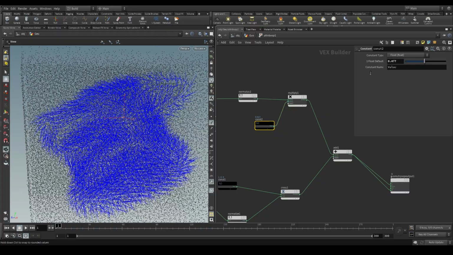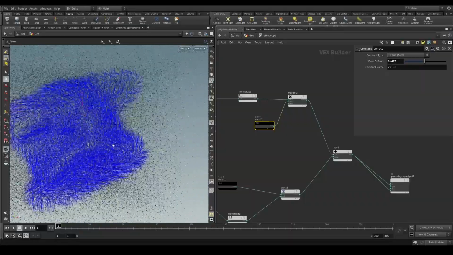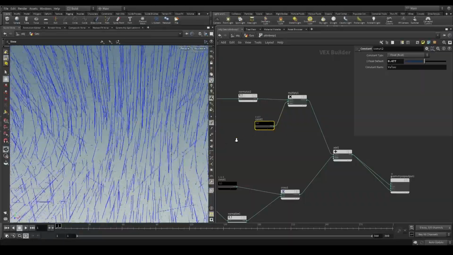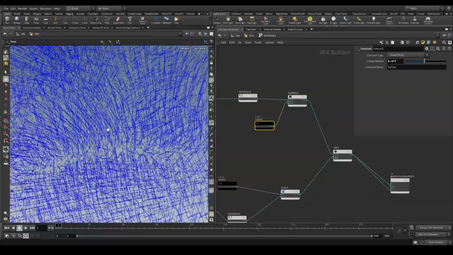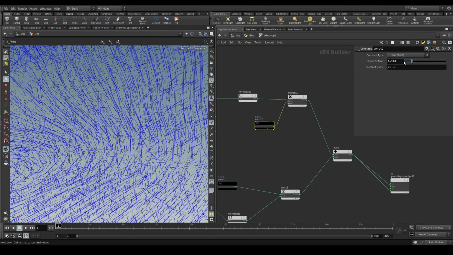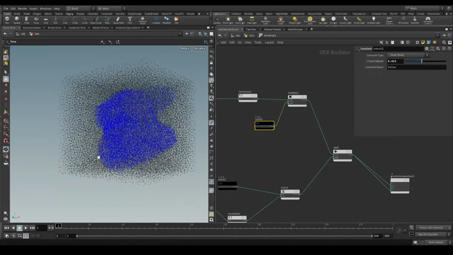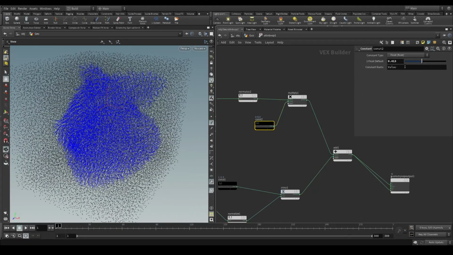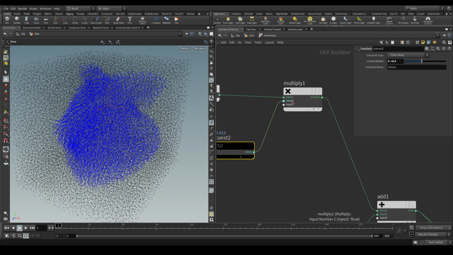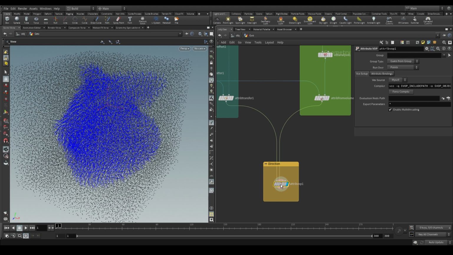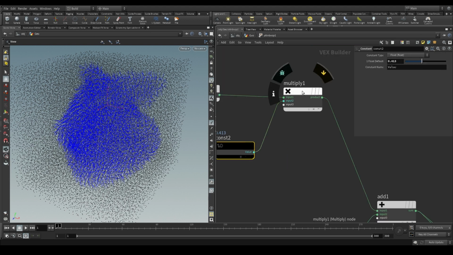So we can use this to push the smoke outwards, and it also pushes from within the geometry. So that's good. So anyway, we can promote this into the SOP level so that we don't need to come back inside this attribute wrangle every time.